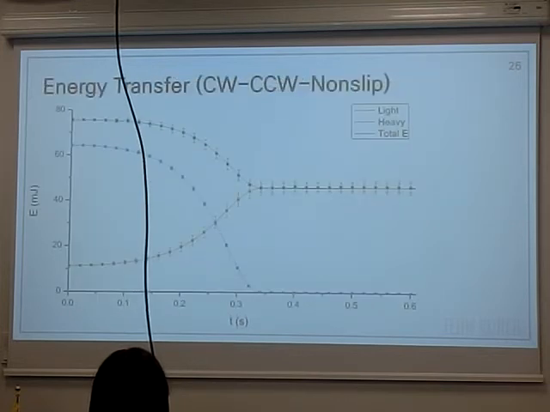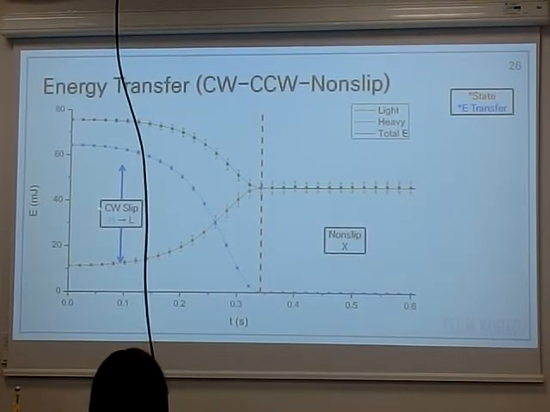So finally, we can plot the energy of the light load and the heavy load each, and the total energy against time. And here we can see a clear phase distinction between the slipping phase and the non-slip phase. And we can see a clear energy transfer between the heavy load and the light load during the slip phase, and no energy transfer in the non-slip phase. Also, there will be total energy loss due to friction between the rod and the string.